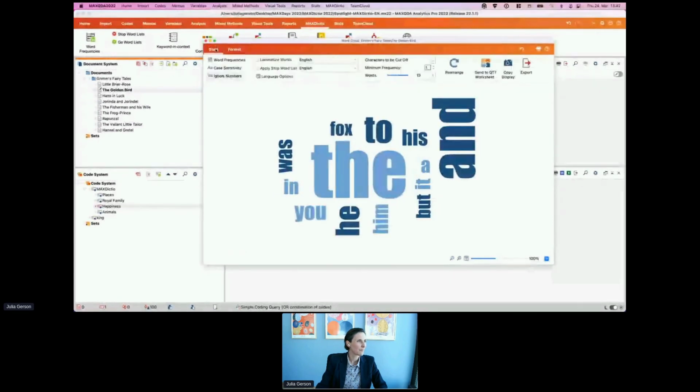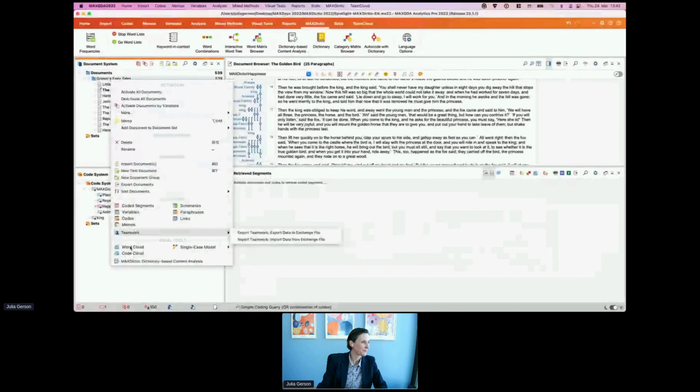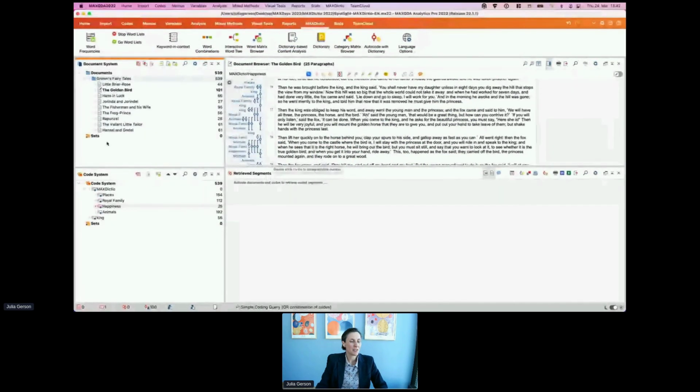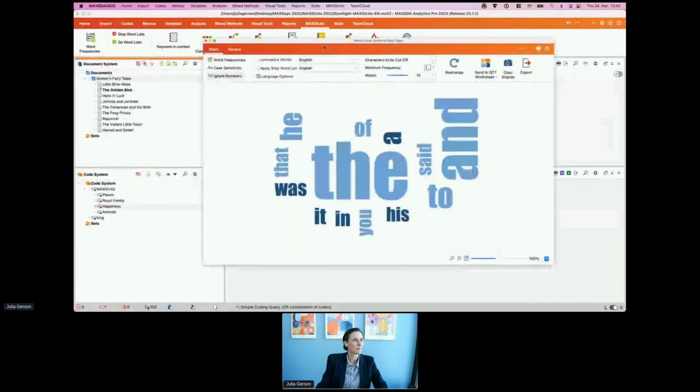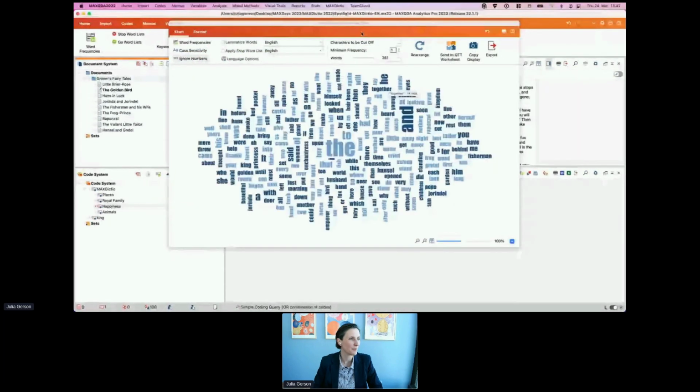Let me create a word cloud for all of my documents. I mean, MAXDictio doesn't tell you how to interpret the data. Hey, I want all of my words. Okay. Oh, well, this is a little too big. Hold on. We apply the stop list.